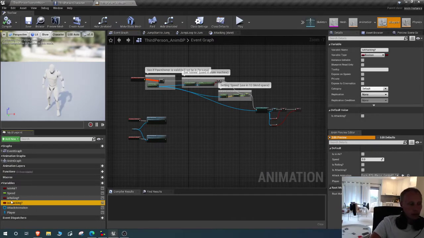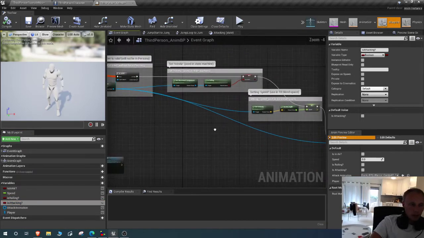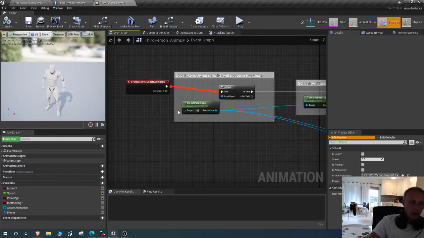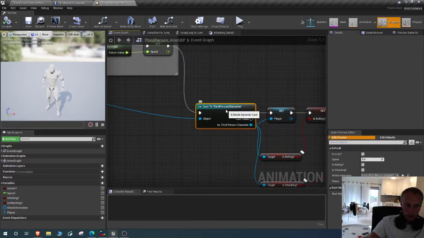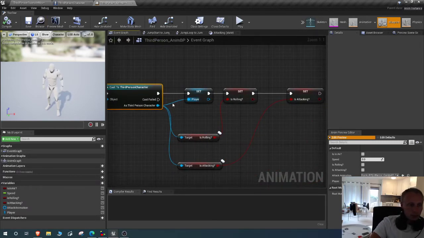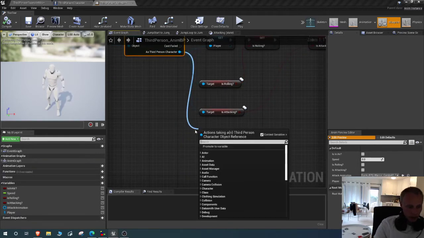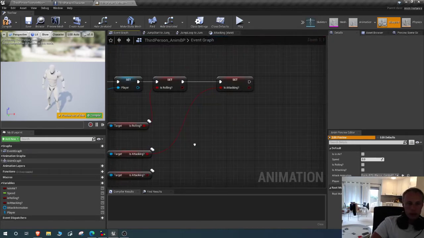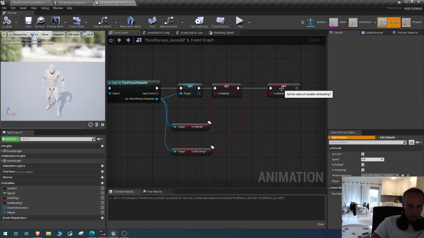The first thing that you need to do is create an is attacking variable, or actually you don't need to create that variable. You can just promote it. So this is almost the basic animation blueprint from the third-person template, but what I did is I dragged from the try get pawn owner and cast it to my third-person character, which is my starting character. I grab my is attacking from it, get is attacking, and then I just promoted this to a variable, and named it the same thing to avoid confusion. Probably not best practice, but that's what I usually do.